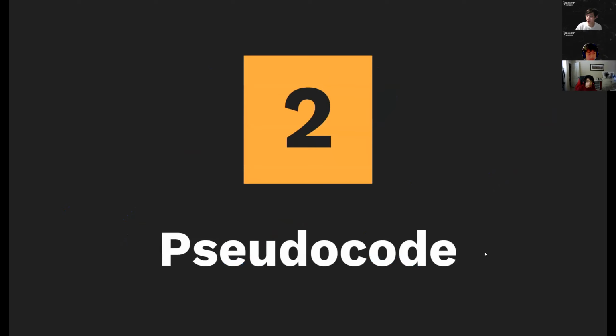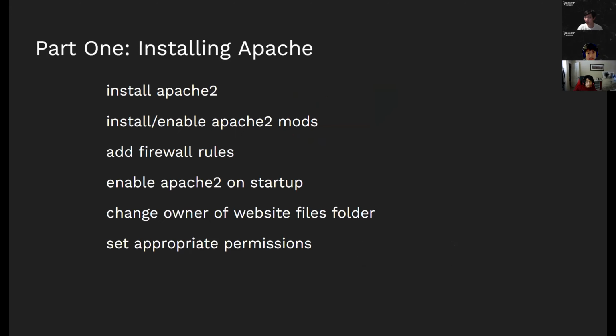So now I'll go into a bit of pseudocode that'll define the structure of the script. I broke it down into the same 3 parts that I showed you right here. So first of all, you're going to want to install Apache. Here's a list of 6 things that you'll generally have to do to install this stack. First, you'll have to install Apache 2. The Apache 2 package can be found on Ubuntu as literally apache2, like that.